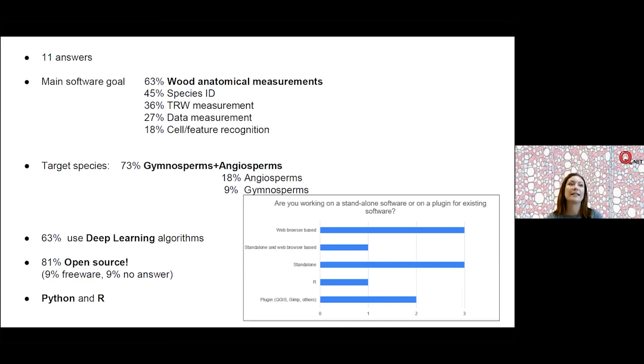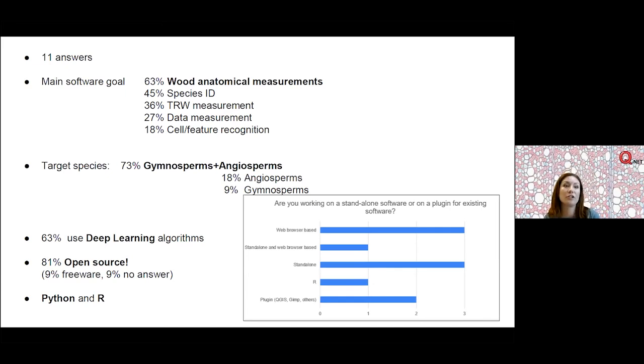Another interesting thing is that gymnosperms and angiosperms are both targeted. So not just conifers, which are mainly used for quantitative wood anatomy, but the interest is broad and it is applied to both of these categories.